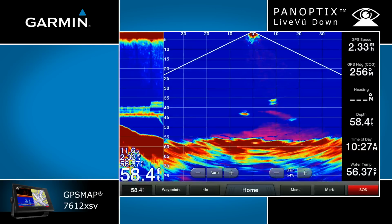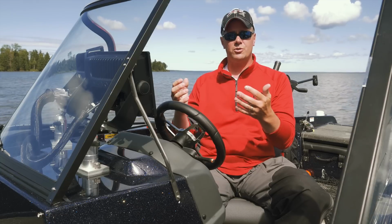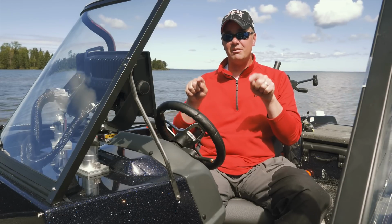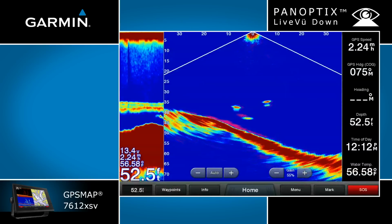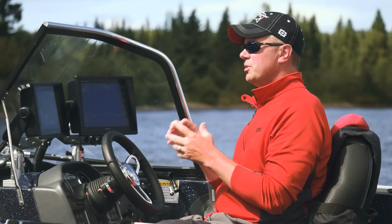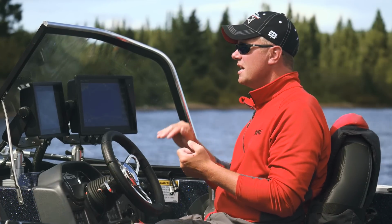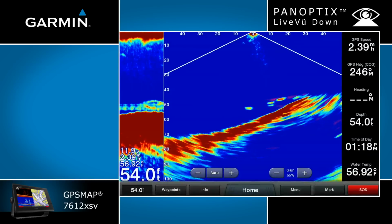And that's important because we can tell not only that there's fish down there, that's what a traditional sonar would do. We can tell how that fish is reacting to each individual spoon in real time. We can see which spoon fish are showing more preference for. If a particular spoon isn't producing that aggressive response we want, very often we'll see a fish just kind of rise up gently, take a look at it, and then slowly fall away.